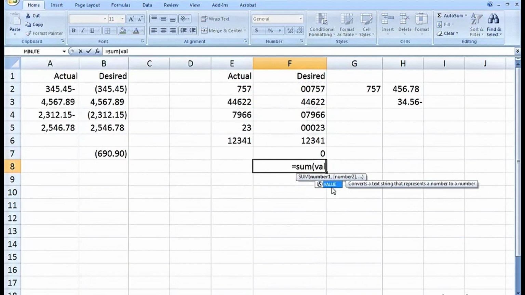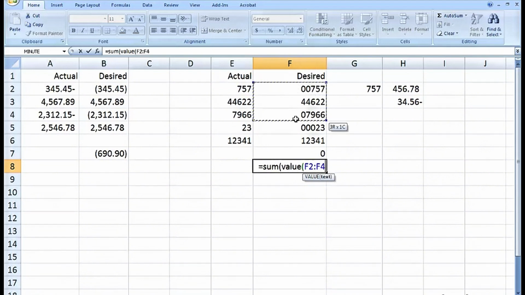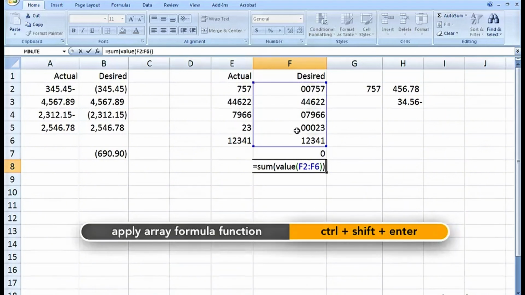Another function that occasionally comes into play is a function called VALUE. And this takes data like this, which contains numbers, but they're not really values, they're text. We want to convert those all into values. And because we're trying to do this across multiple cells and get the total at the same time, this would need to be an array formula. So we press Control-Shift-Enter. And that is the total of those.